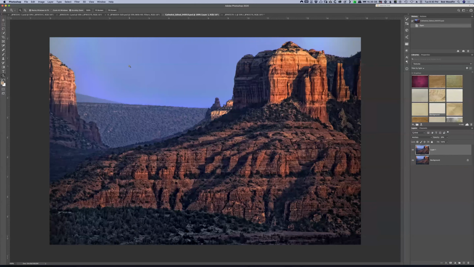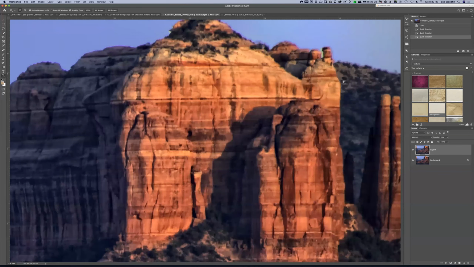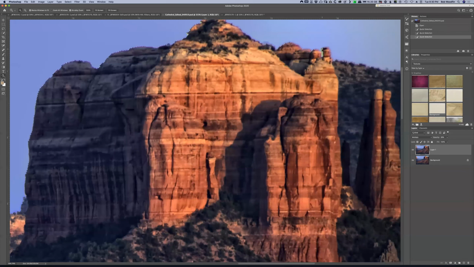And for this one, I'm actually going to use the quick selection tool, which is right here. If I just drag it over here, it does a really decent job. It just misses in a couple of places, like right here. So I'm going to drag across here, pressing the Alt key to remove. And then there's a place right up here where it misses. And I like to make sure that that's in there.